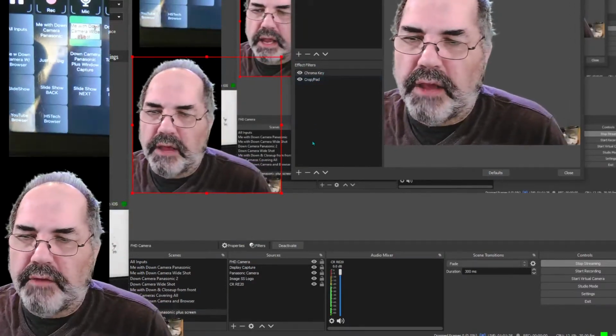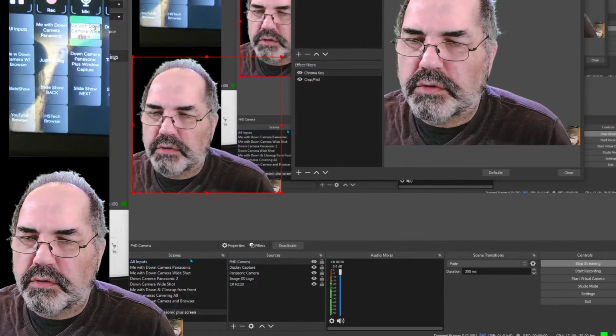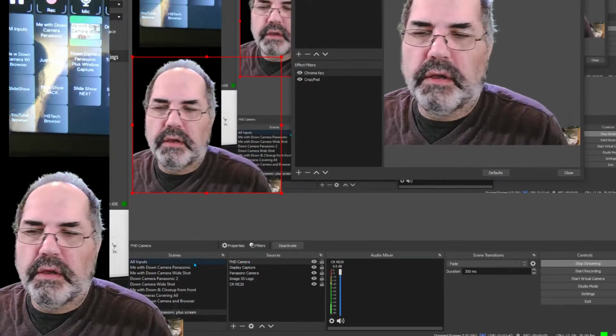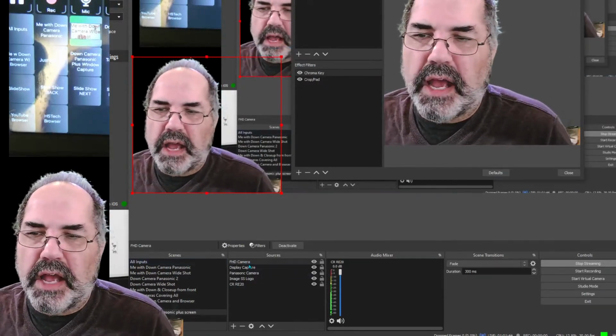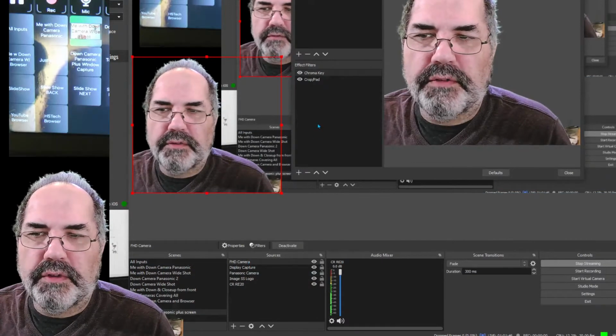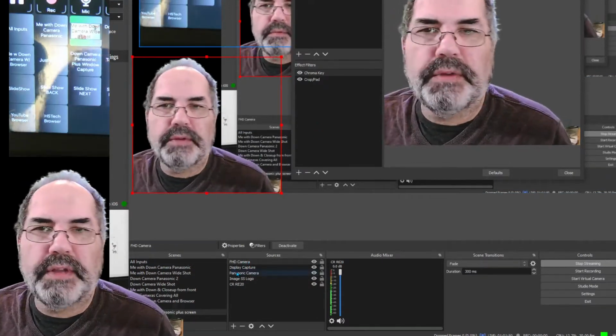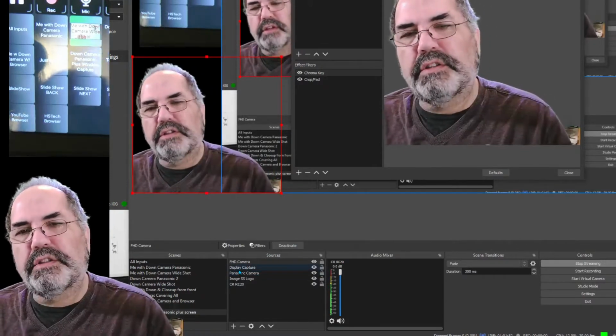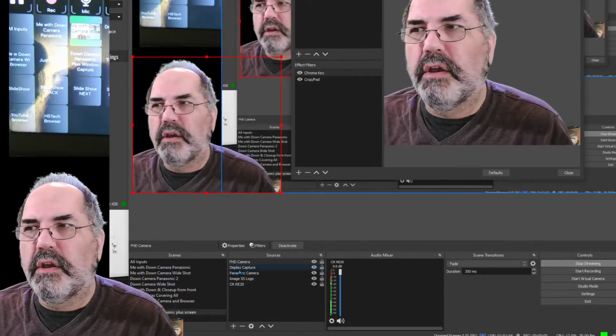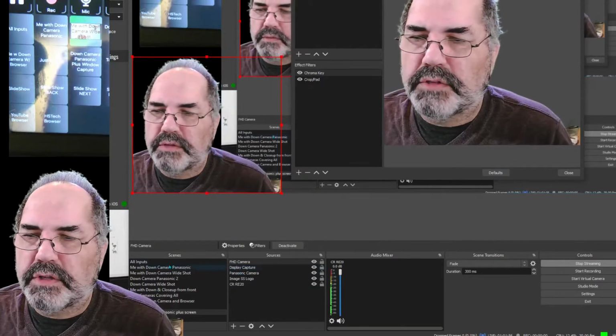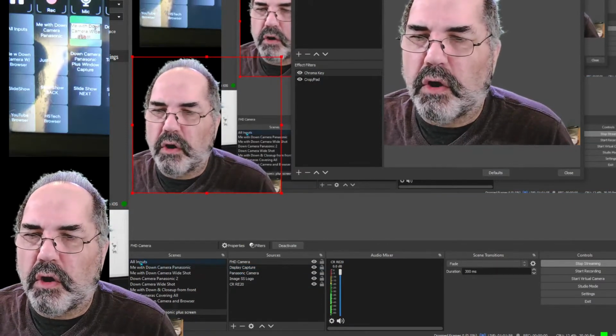And if you have all the sources on one screen or in one scene, and you set them up with all the built-in filters, and then you copy and you paste a reference, if you want to update the filter, it updates all of them because they're reference copies rather than duplicates. So that's why I have something here called all inputs.